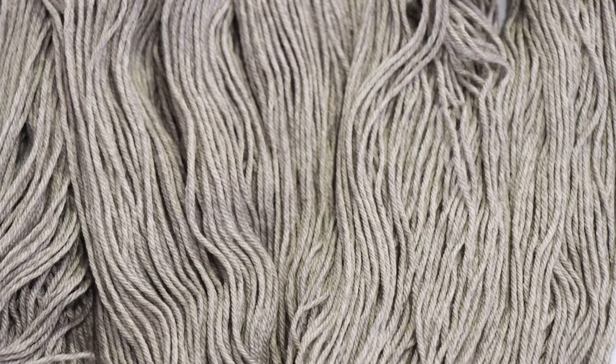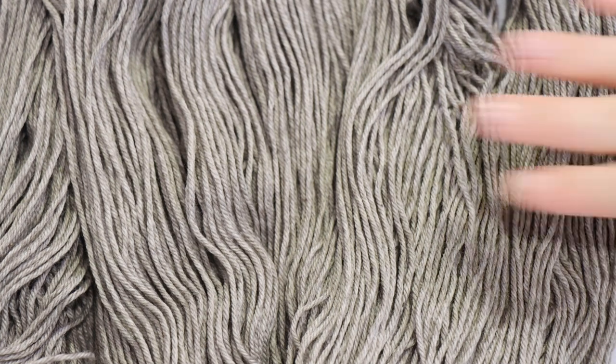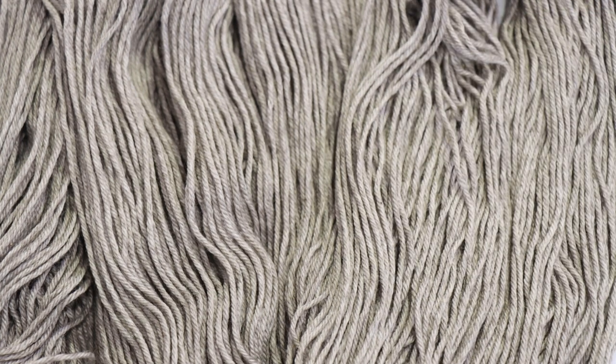I have dyed the yak silk DK base once before — I dip-dyed and then did some countertop speckles. In that video I found that the speckles I mixed with citric acid did not show up very well. To be fair, those speckles were a black mixture, and this yarn is already very, very grayish brown, so they would have been really subtle. So we're going to do our speckly colorway using straight dye powder.